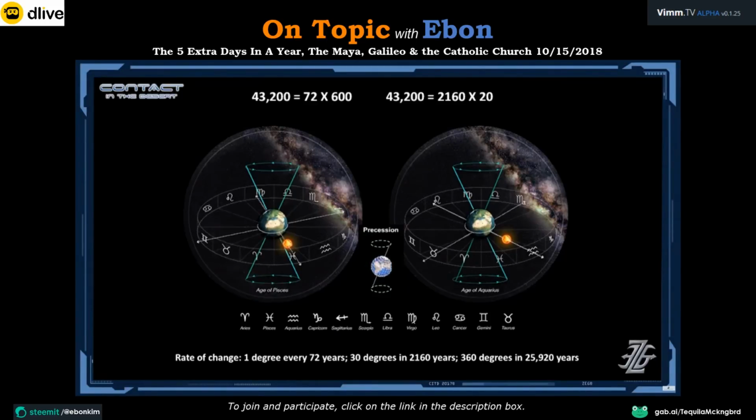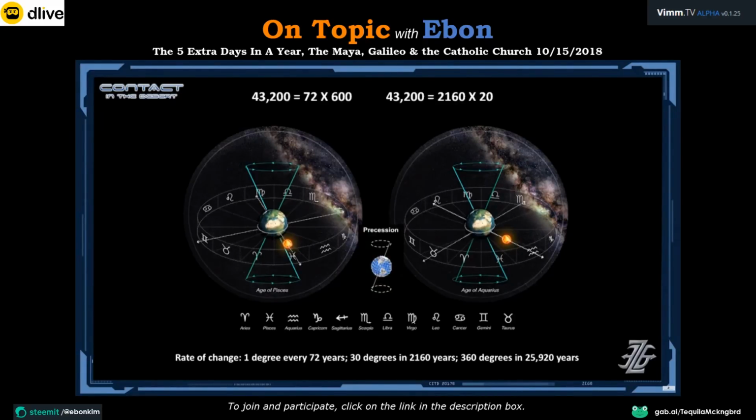The little GIF is modeling precession, this wobble on the axis of the Earth. We all know our pole star, right? It's called Polaris. What is the pole star? It's the star that the extended north pole of the Earth points most directly at. But if the extended north pole of the Earth is doing this in the heavens over a very long cycle, it follows that it won't always point at Polaris. Sometimes it'll point at empty space. Sometimes it'll point at another star. And indeed, ancient cultures recognized different pole stars at different times in the past. So that's one area at the pole of the heavens where precession is observed. And this process unfolds at the rate of roughly 1 degree every 72 years.